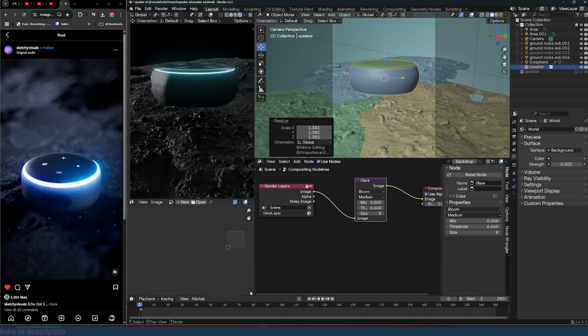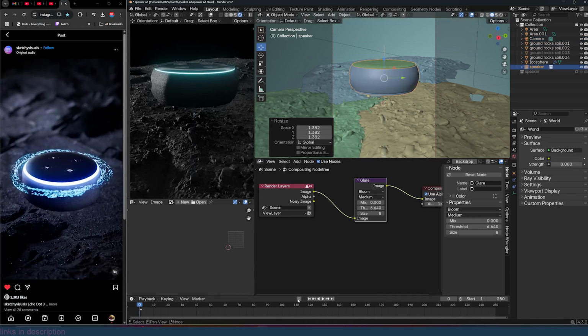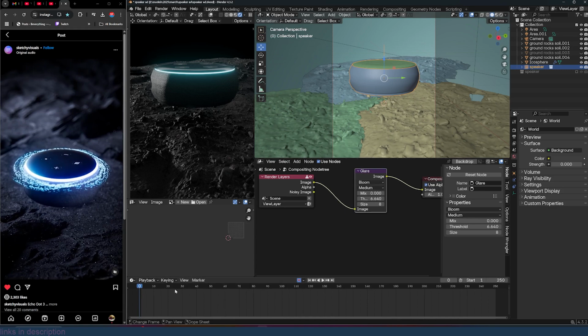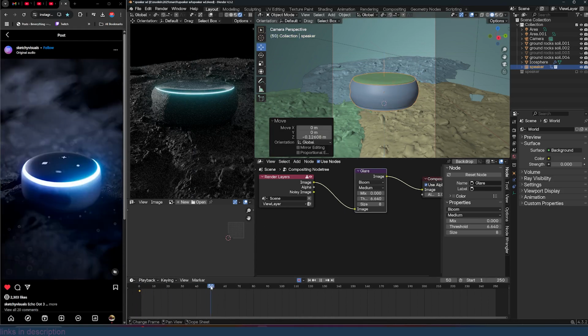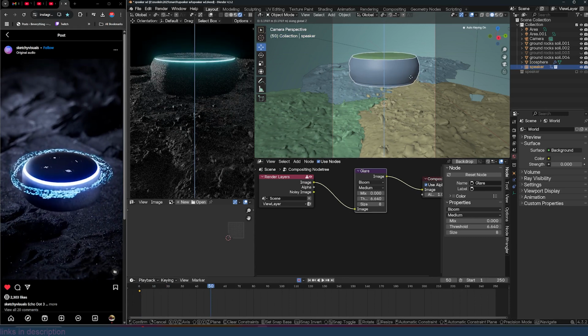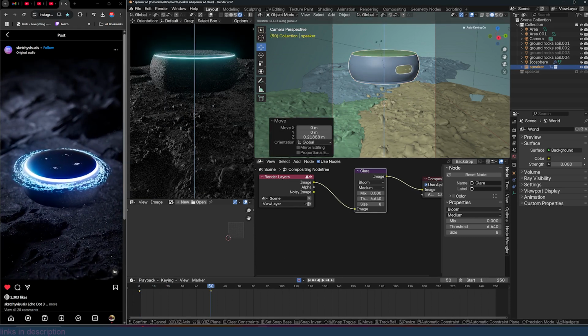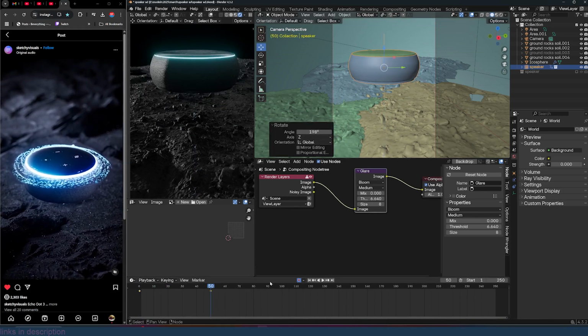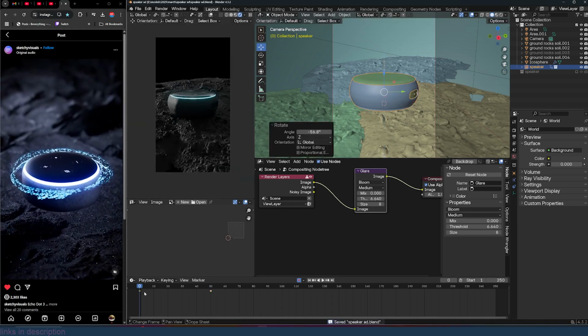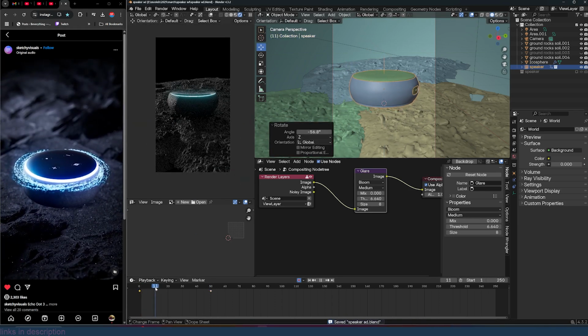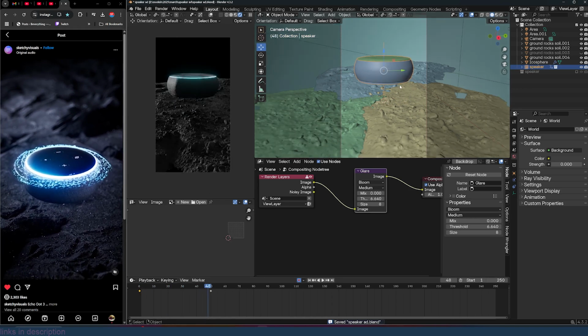So it's a simple rising of the object. So I'm just going to add a keyframe here, rise this up as it rotates. Also have to select keyframe for the rotation here. So yeah, we have something like that.